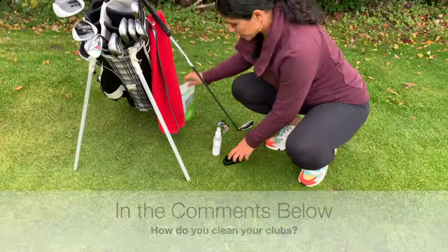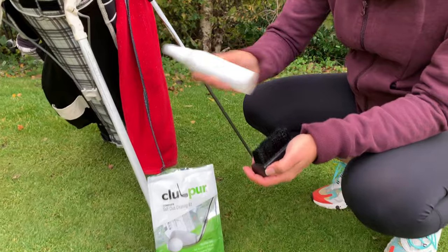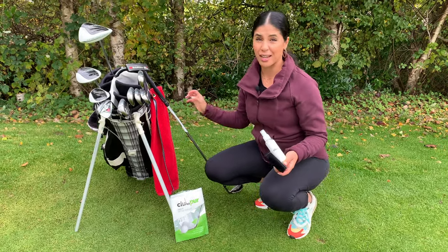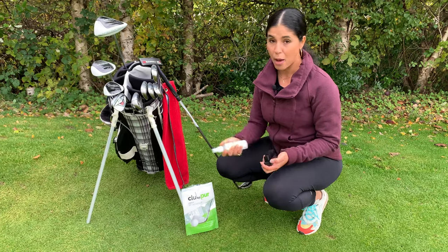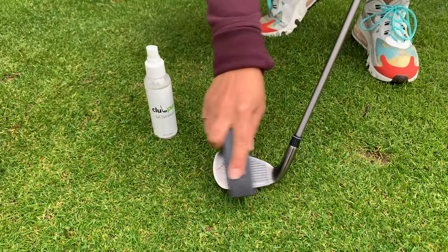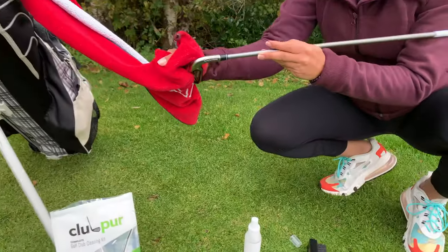There's a company called Club Here. What they do is have a little bottle — very easy to use. You just give it a little shake, it comes with a brush and a microfiber towel, though you can use your own towel as well. If you're in the middle of the golf course and you've hit a shot and it's extremely dirty — big chunk of mud — I'd recommend you quickly pull this out of your bag and give it a quick spray. You might not have time for a full scrub on the course, but as you can see, it's very fast and simple. Then just grab the towel you already have on your golf bag and wipe it up.